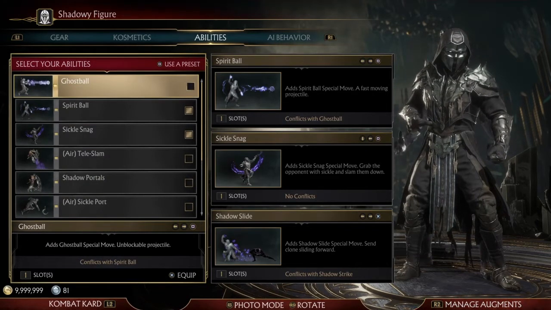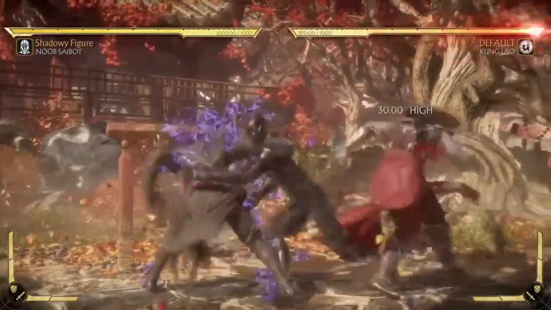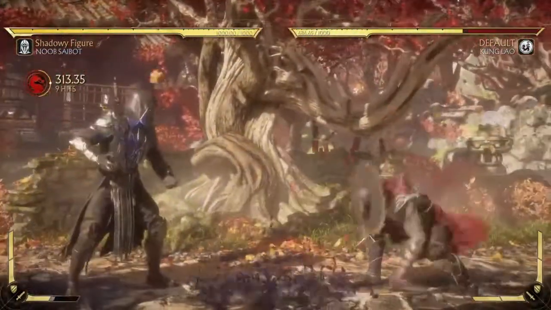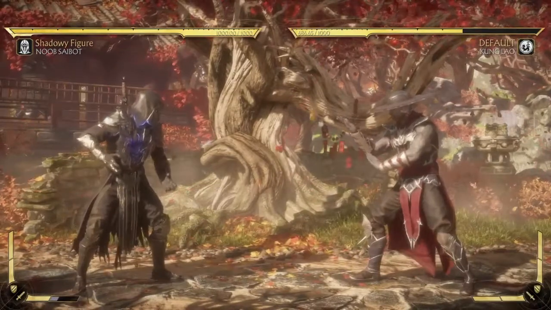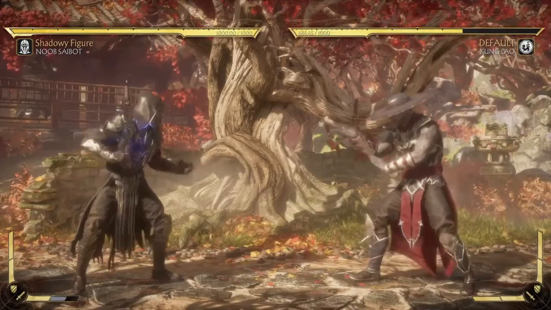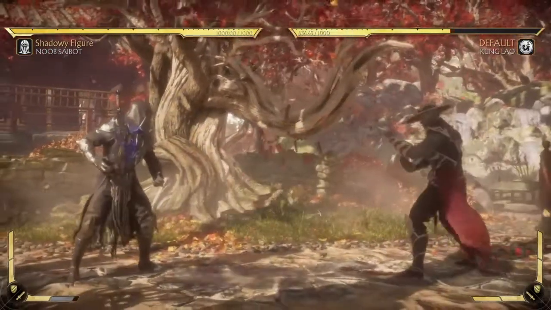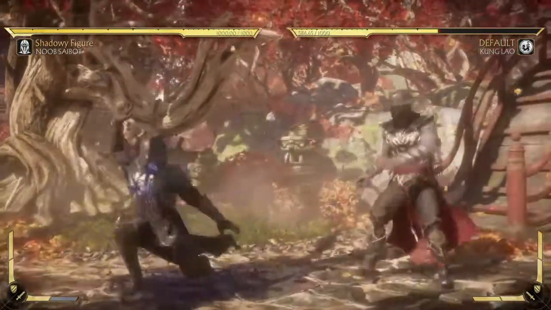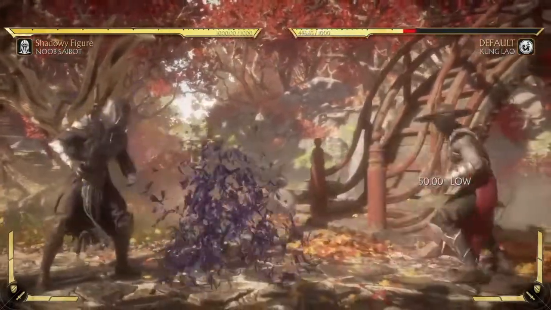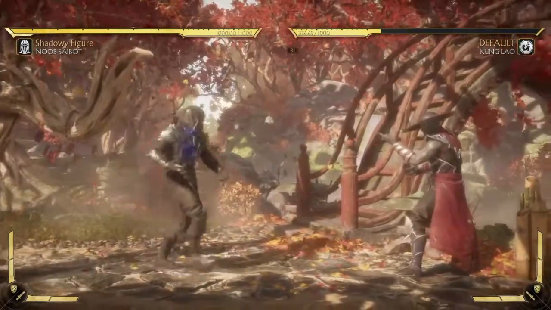Alright, next up, his strengths and his weaknesses. Number one strength of Noob is combo damage. 31% for one bar. If you have Shadow Portals equipped, you can do over 30% damage. Number two strength, his spacing slash neutral with back three and Shadow Slide. Really good controlling the neutral slash spacing. These are the two strengths of Noob Saibot.